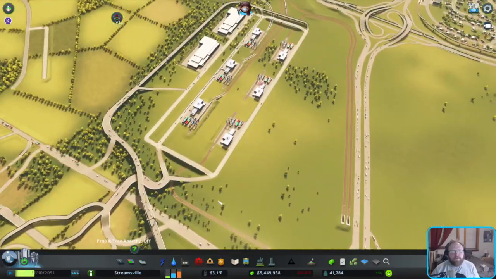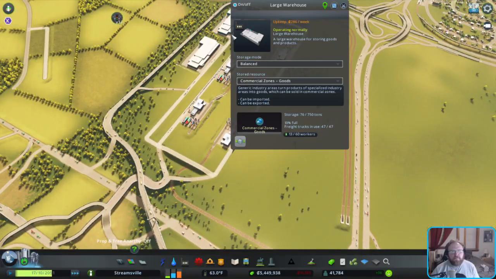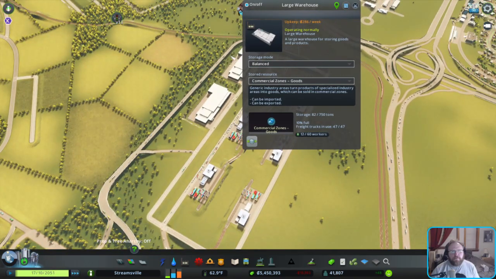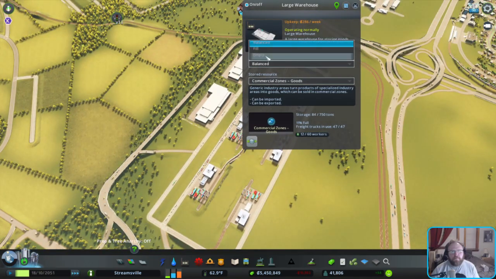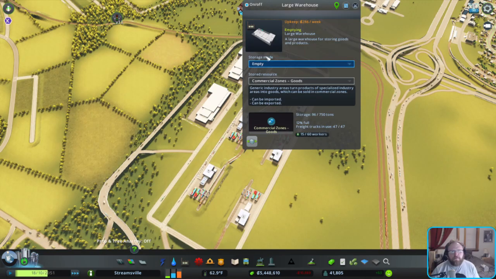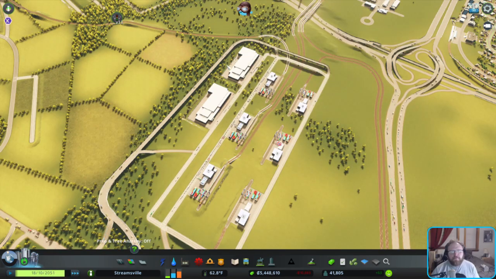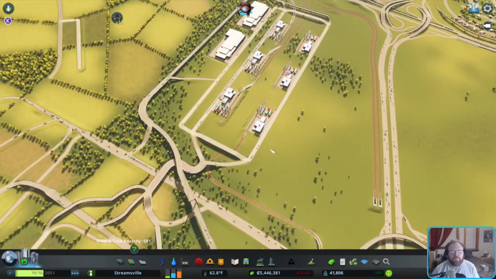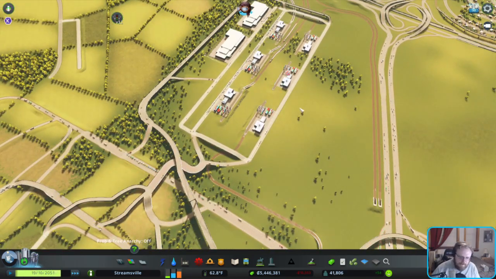Alright, well, that's probably going to have a little... I don't know if we want to balance this right now while I move all the other traffic.